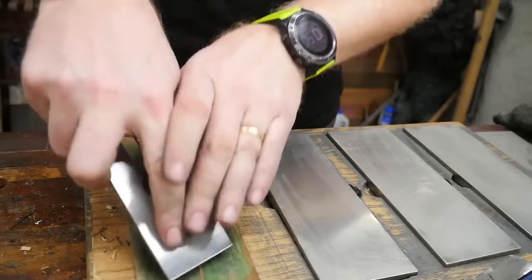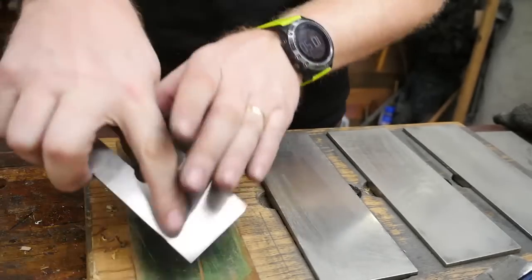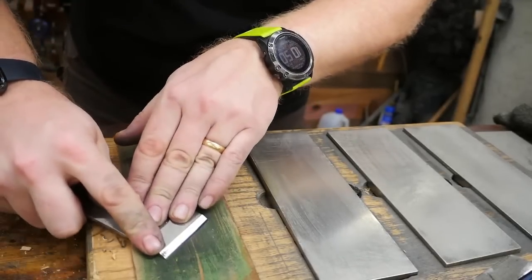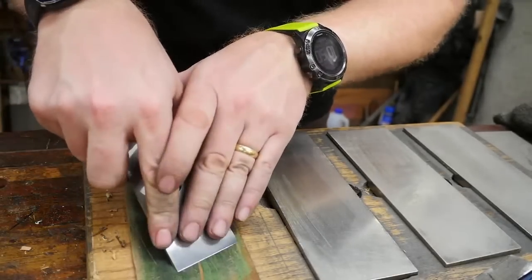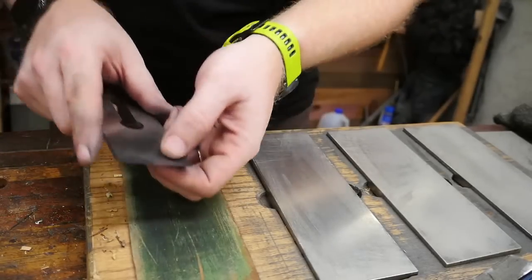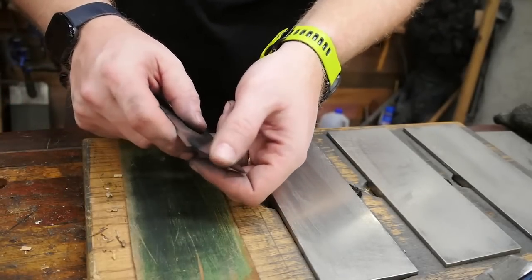1, 2. 1, 2, 3, 4, 5. Go back and forth. That burr is just barely hanging on. There it goes. Tiny little burr. And that's sharp. I love the feeling of that.